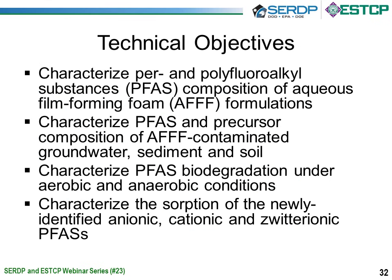So moving on, the CERTA-funded technical objectives are fourfold. One is we wanted to wrap our heads around what was the actual composition of AFFF that were used in a historical, repeated fashion for training on military sites and in emergency response situations. The second one is, once we know what's in AFFF, what's in the groundwater? We need to understand what's in groundwater, sediment, and soil relative to AFFF. They're not always the same thing.